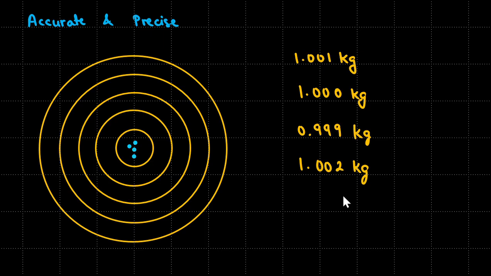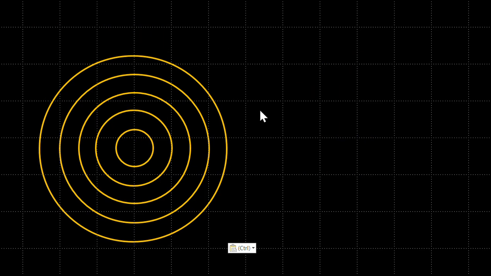You might still not get it. So when we're done with every single choice, which is accurate and precise, accurate and imprecise, inaccurate but precise, and inaccurate and imprecise, you will understand what we're talking about. Plus we are gonna combine them in one table as well. So now we are gonna talk about accurate but imprecise.